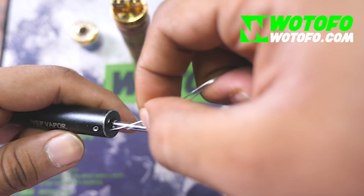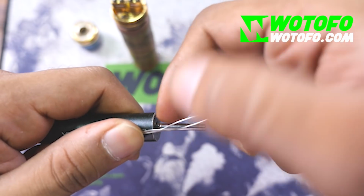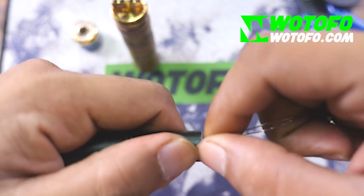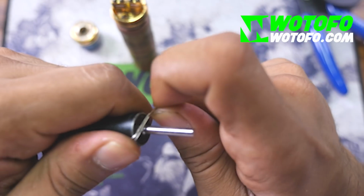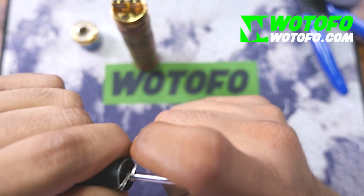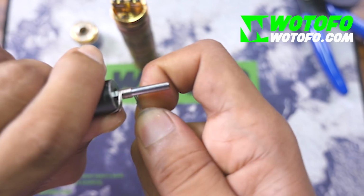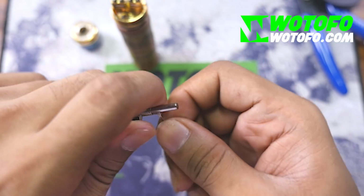Most people just put it in this hole and then wrap it. But for me, I'm already used to it, so I just place my fingers here. And for most who don't have the coil jig, they're using a screwdriver, you can do this exact same method. You just press this down here, and then you can pull. Keep some tension on it. And then 1, 2, 3, 4, 5. You want to keep some tension on it all the time.